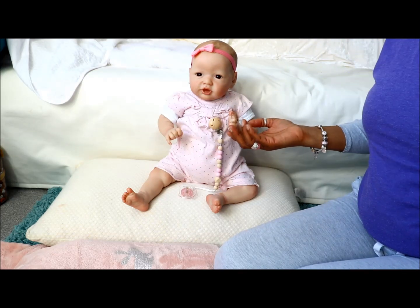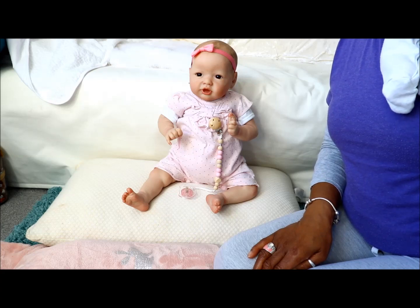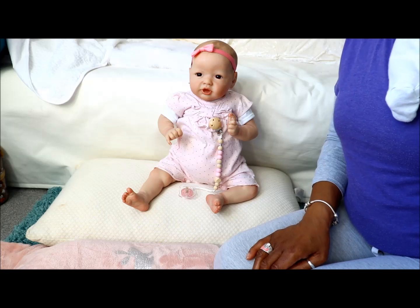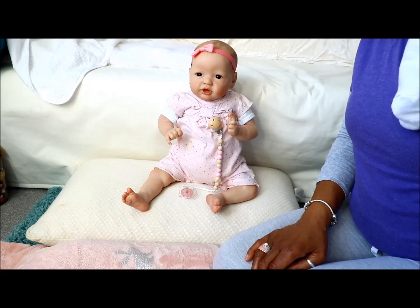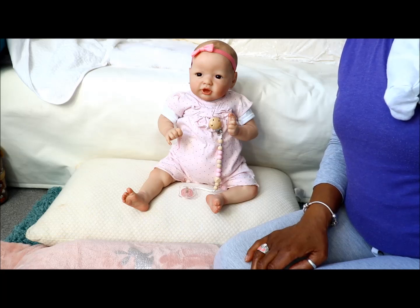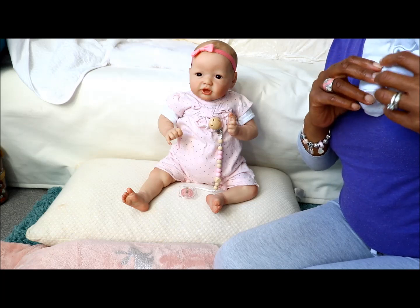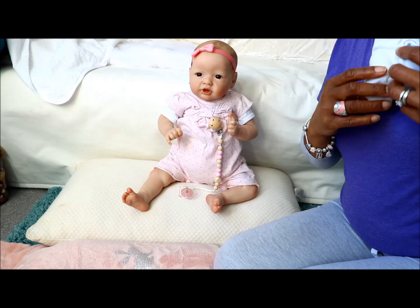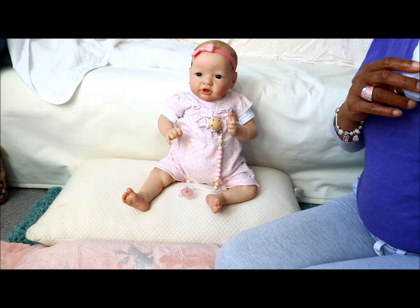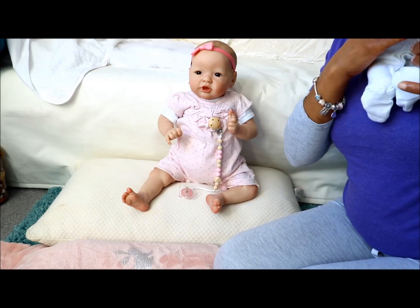I've taken off Crystal's head again because I found some patches where she needed more hair, so I'm going to put some more hair on those patches. Other than that, I hope you're all keeping well and safe. Hope you liked our new little baby Bumble — I might change the name by next week, who knows! Anyway, take care of yourselves and see you back really really soon. Toodaloo!